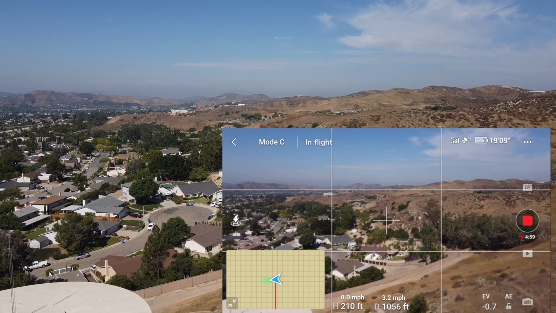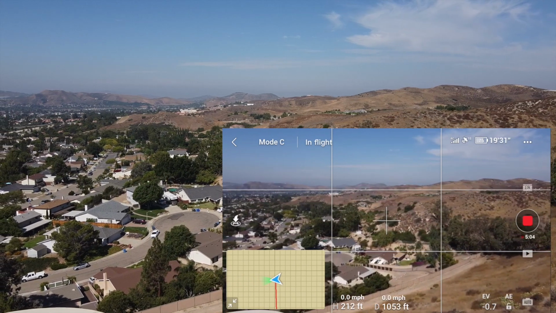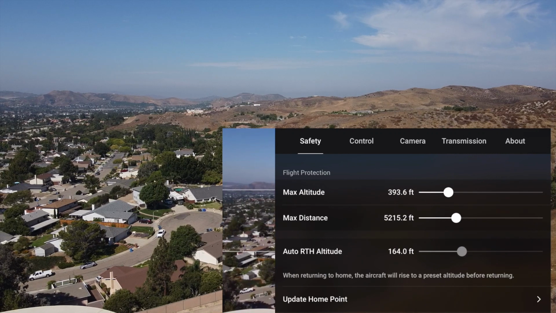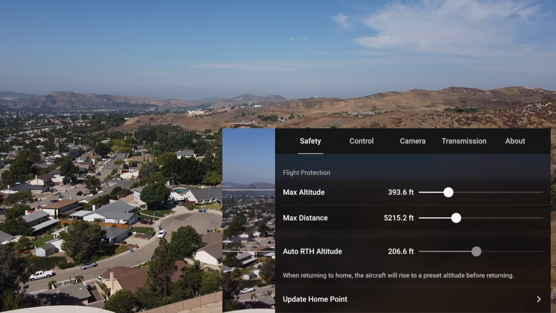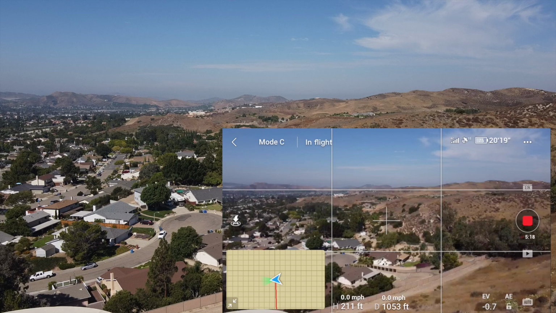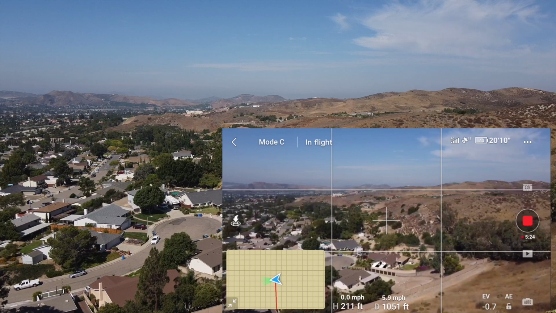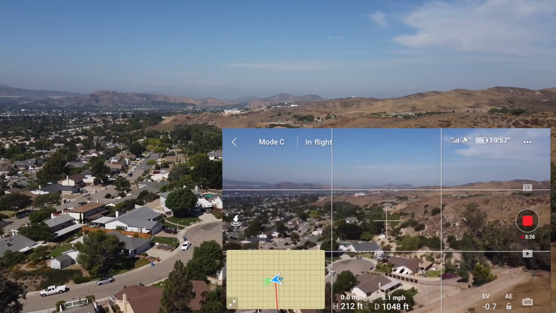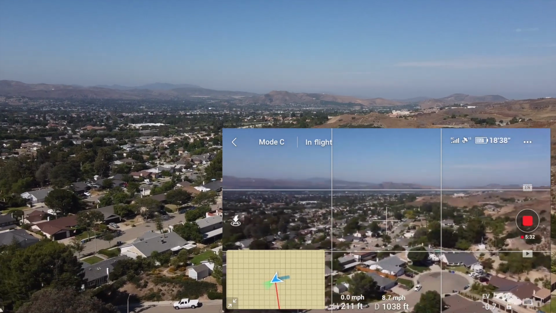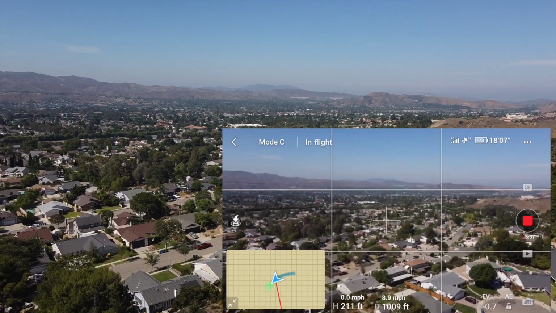Wait a minute, one thing I forgot. I want to go and set my auto return to over 200 feet just in case, because the tree looked like it was about that high. 206. Alright. And then, okay, I'm going to head over this way. I don't know what streets these are I'm over, but should start to break up in a minute because I got big trees between me and the aircraft.